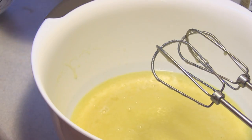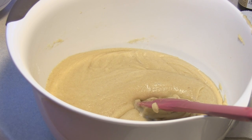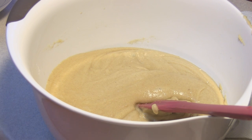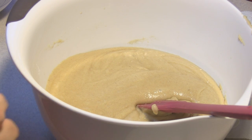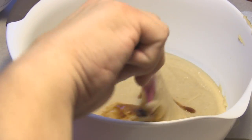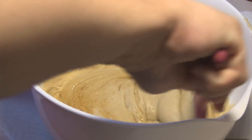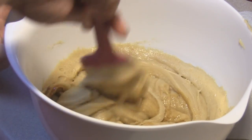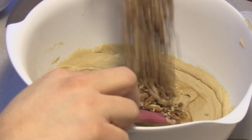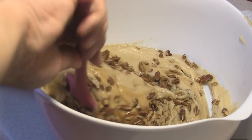I'm going to gradually add this in to that sugar egg mixture on low speed, just until it's combined — just a tiny bit at a time. That is a beautiful mixture right there. Next we're getting rid of the electric mixer and we're going to stir in a teaspoon of vanilla and the remaining three-fourths cup of the one cup of chopped pecans that this cake calls for.